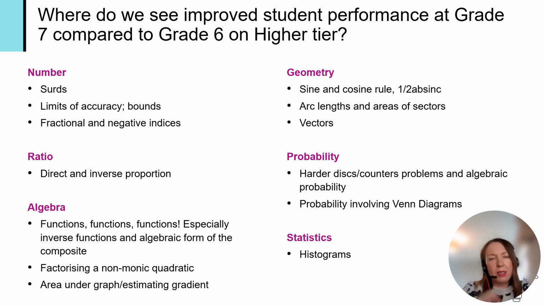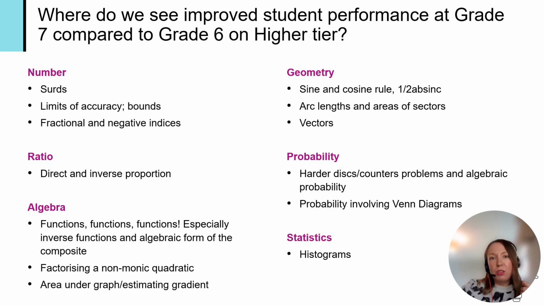Where we generally see those big gaps occurring is in the questions in the late teens, early 20s in terms of the position within the paper, and it's heavily weighted towards those algebra and geometry topic areas. Within algebra, functions keeps cropping up again and again, especially inverse functions and that harder work with working out an algebraic expression for the composite function. The factorising of non-monic quadratics, so these are harder quadratics where the coefficient of x squared is greater than 1. This is a little bit of a barrier for grade 6, they're struggling with that, but grade 7 students should be working much more successfully with those.